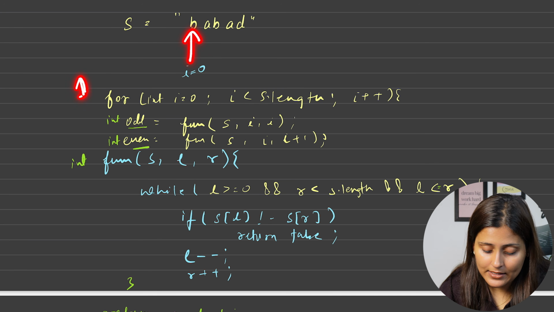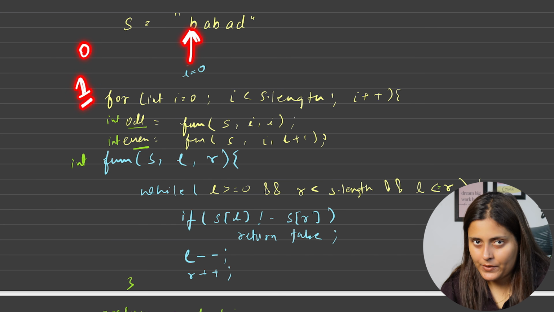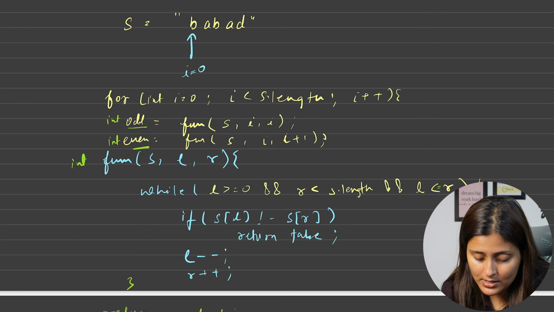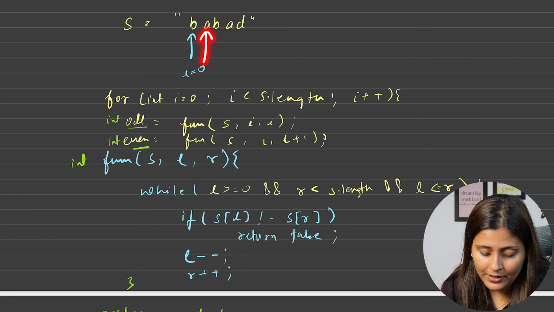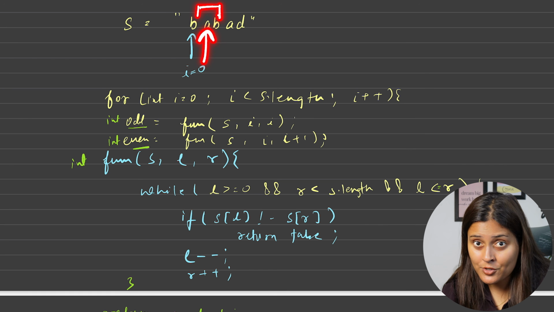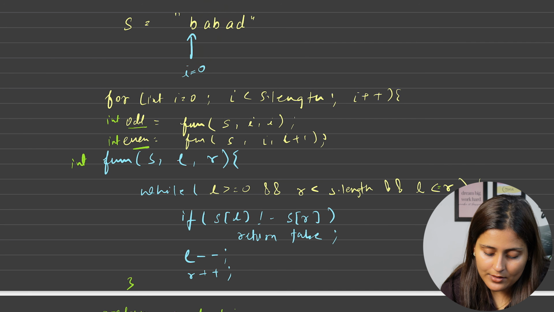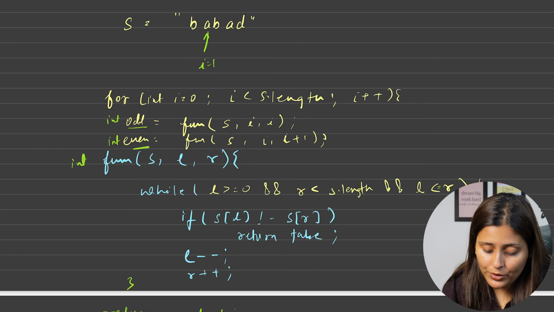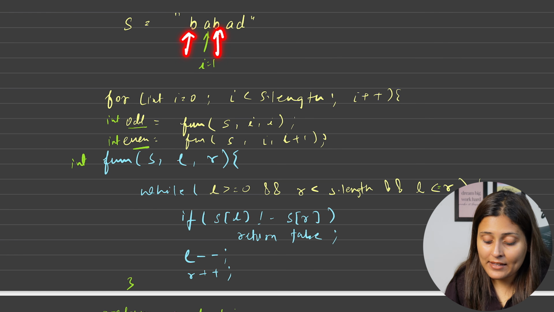Again, my i is at 0, my length is 1. I want to read the substring from i to j, correct? Because I have to read the substring. If you are getting confused, forget about this. Suppose for this B, when your i is at 1, definitely this BAB will be your substring, a valid palindromic substring. So how can you read this? Suppose your i is at 1. I want to read from this part to this part now, and the length is 3.